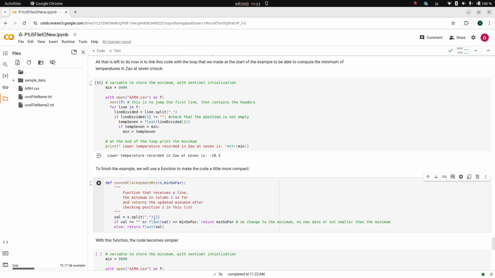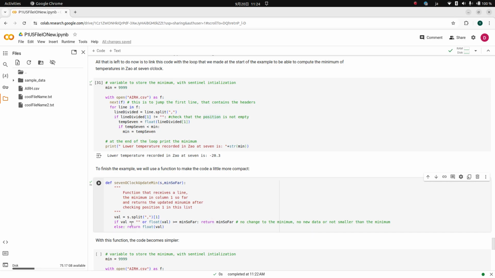It uses this float to transform variables from one type to another. It uses OR, and it's important that this OR is short-circuited, because we don't want to be doing conversions on a value that's an empty string. So because of that, first we check this. If val is an empty string, then we will jump directly to the return, because we will know that this is true.